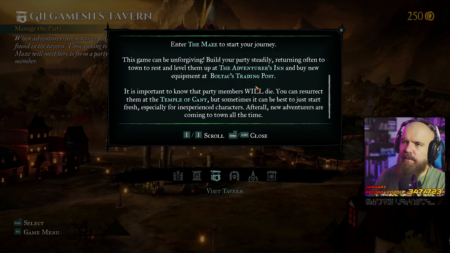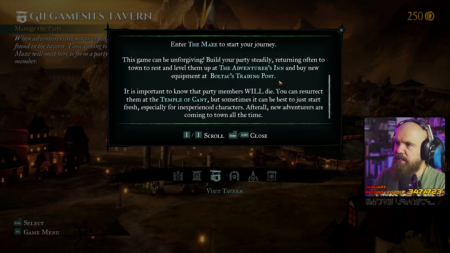You can resurrect them at the Temple of Kant. But sometimes it can be best to just start fresh, especially for inexperienced characters. After all, new adventurers are coming to town all the time.